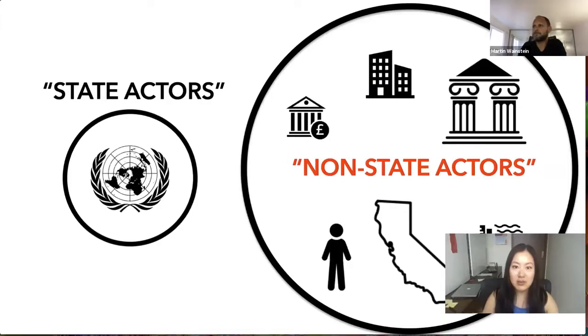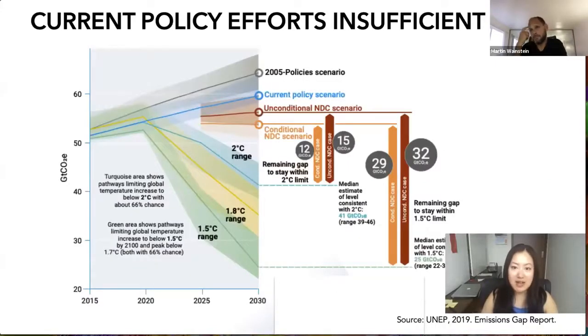Largely we refer to the previous mode of climate change governance that was primarily focused on national governments as being a system focused on state actors, as I've shown here on the left, versus this new and increasingly growing body of action, which is referred to as non-state climate action, that involves actors as diverse as financial institutions, companies, states and cities, and even individual and organizational levels. And why are we interested in whether these actors can lead to additional climate change mitigation on top of national governments?